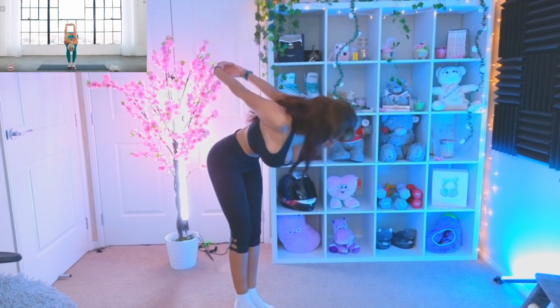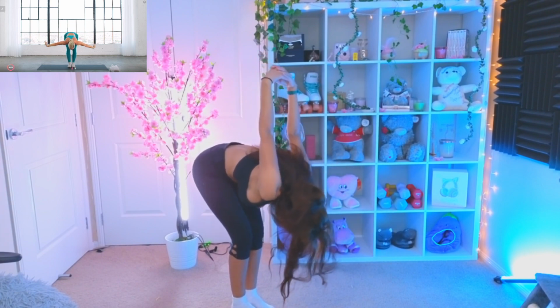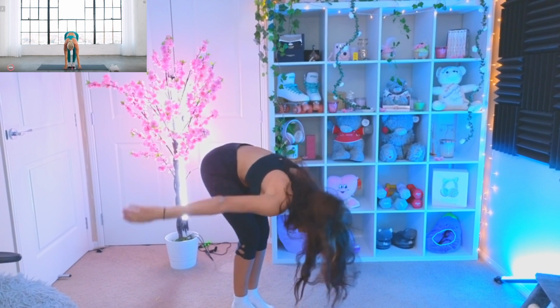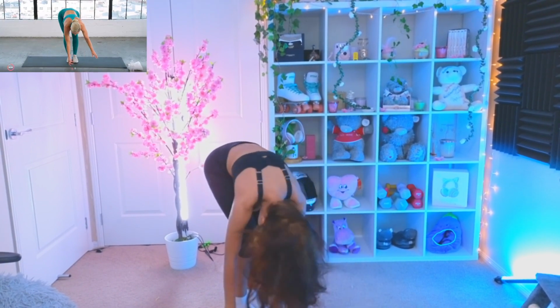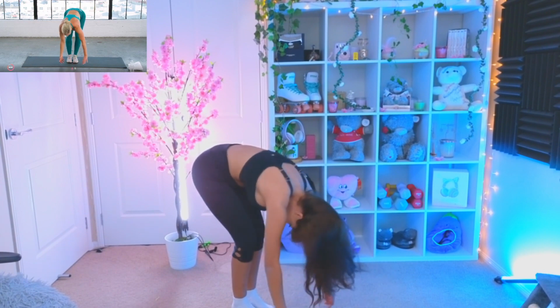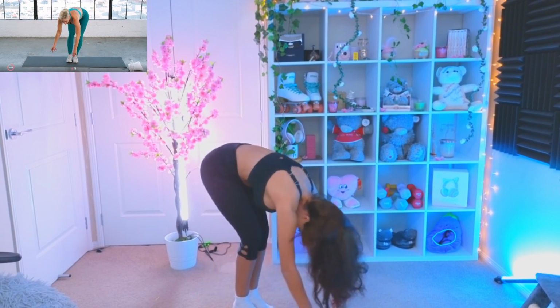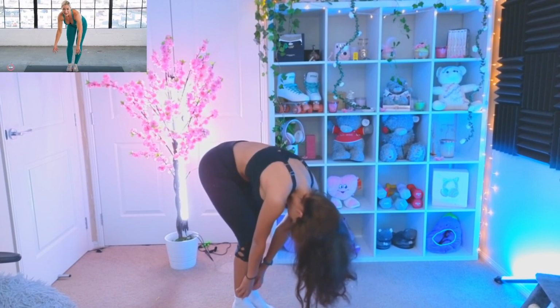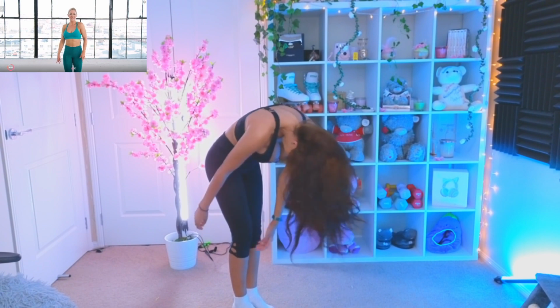And from here, I want you to drop down, lower that chest towards your knees, towards your thighs. You can have a slight bend in the knees if you want to. And then you're gonna release the hands and place them on the ground. From here, just sway those arms side to side. It's kind of like a mobilization for that lower back. And as you do so, just slowly weave your way back to a starting position and back to standing.